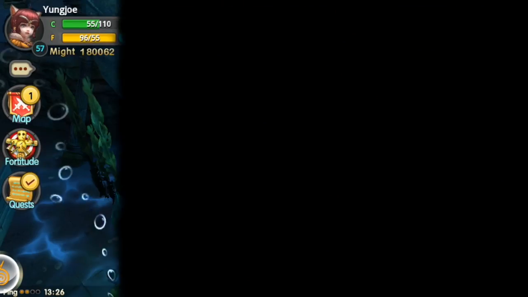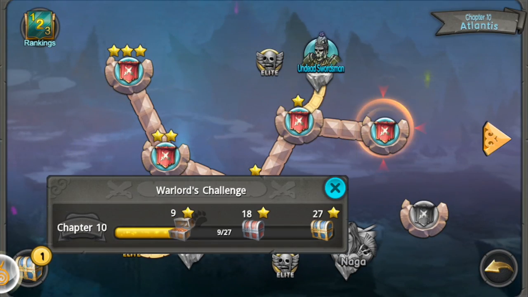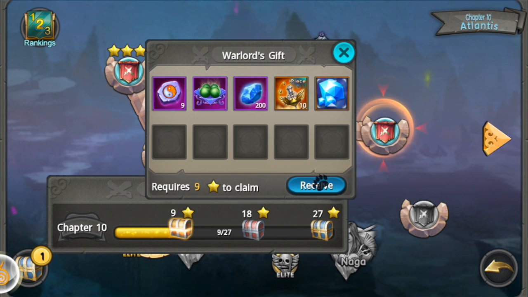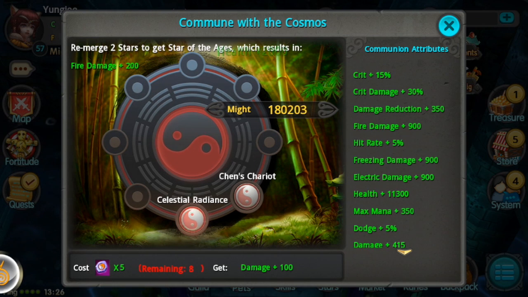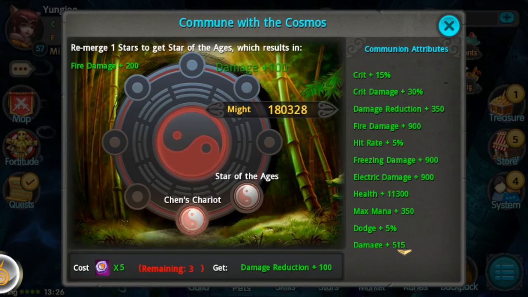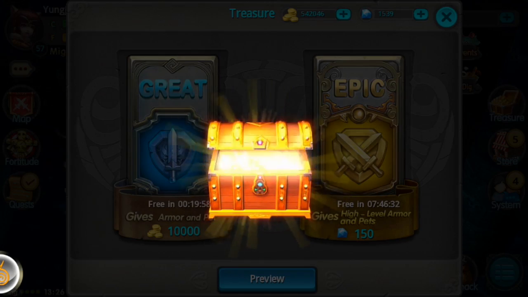Alright, our last stage, the boss stage. Oh yes, we got one of these. How many gems, diamonds even? 50. Then we'll go here to our stars. You get quite a lot of might from doing this actually. Health plus 2000. It took me up 200 might or something there. We got another one. Damage up 100. Got 100 might up there from that.